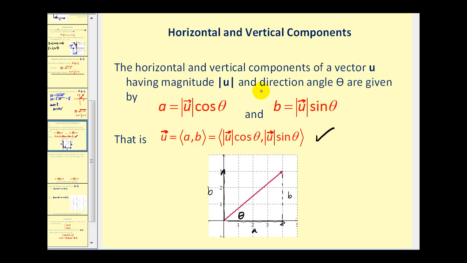These formulas should remind us of polar coordinates. If we take the cosine of angle θ, that would be a over the magnitude of u. Solving for a, we would have magnitude of u times cos θ. Similarly, the sine of angle θ would be b divided by the magnitude of u, and we could solve that for b to obtain this equation.